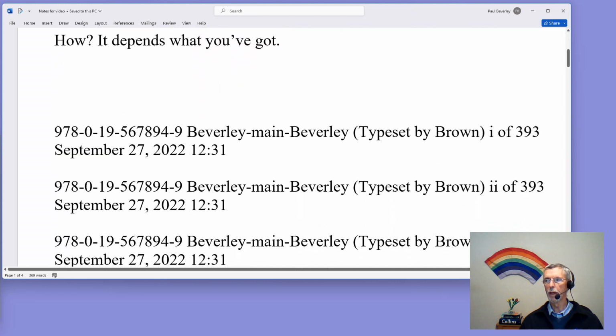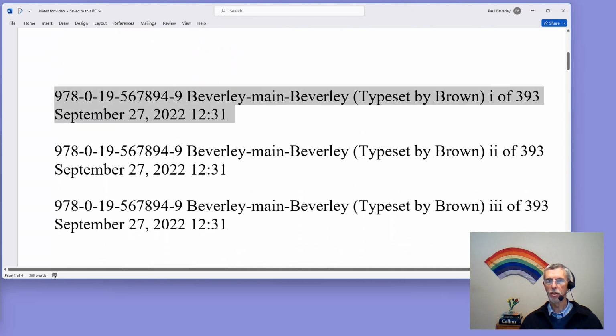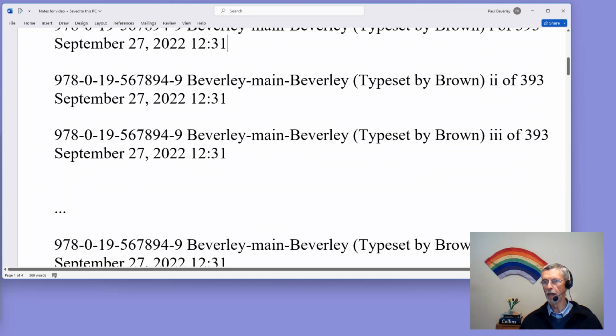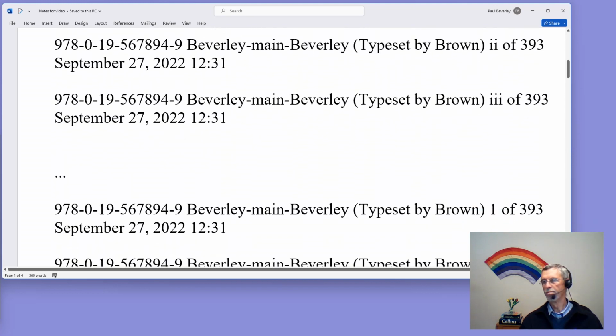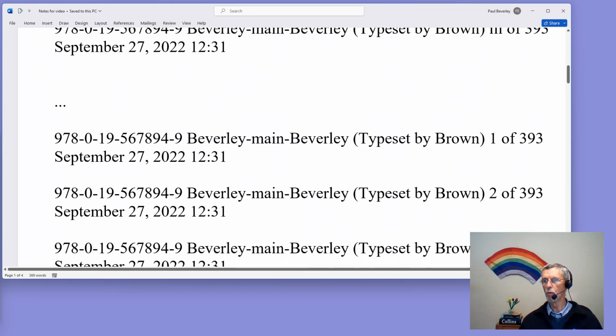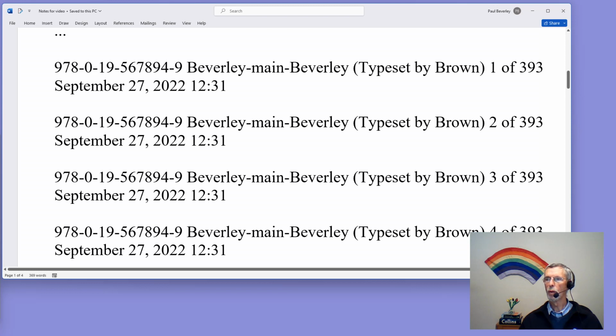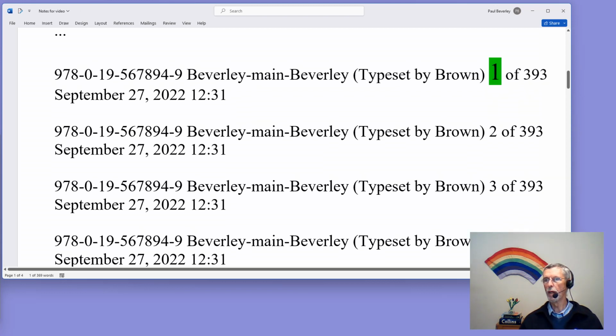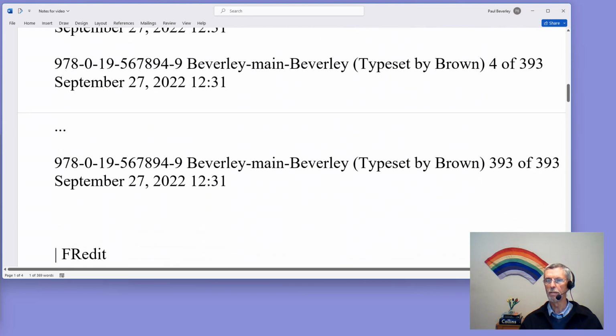A job I did a while ago had a header on each page which looked something like that. At the beginning it was page I, as it were, of 393, III, all the Roman stuff, up to, I don't know, 15, 16, whatever it was, and then it started with the actual numbers 1, 2, 3 and so on. So what we really want to be able to do is to highlight that and maybe make it bigger so that it's more obvious when you're looking through the file to try and find it.